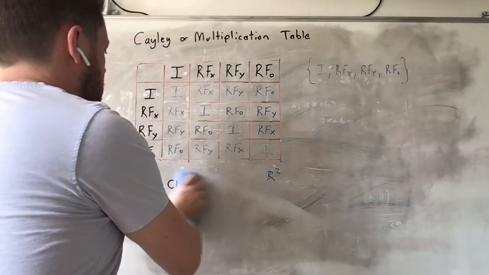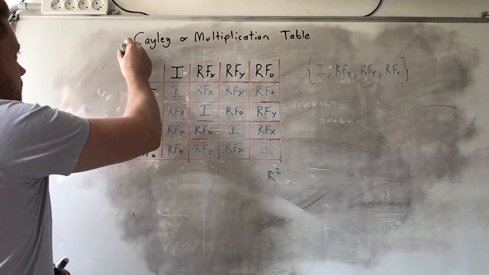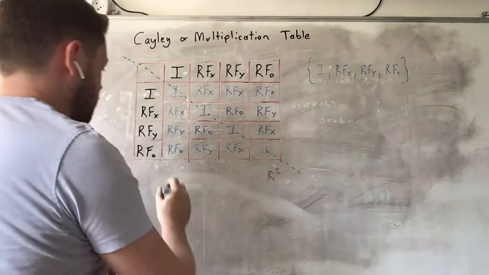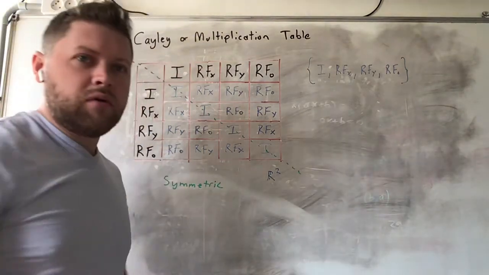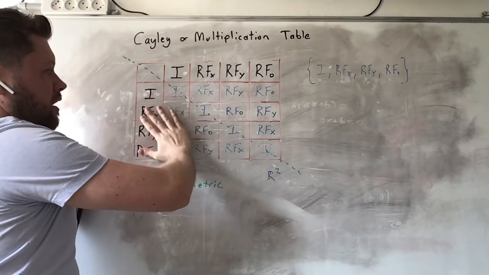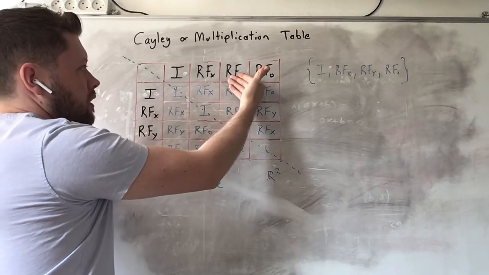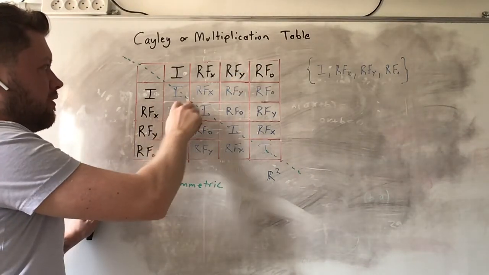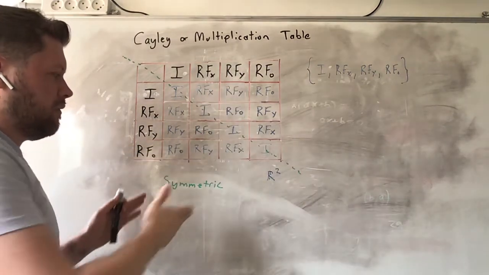Okay. Another thing you might notice is that this table is symmetric. And what I mean by that is if you draw this line across the diagonal, the bottom half, the bottom triangle, if you like, is reproduced exactly above in the second half. So you have reflection X here, reflection X here, reflection Y here, reflection Y here, so it's mirrored. Okay, it means it's symmetric.